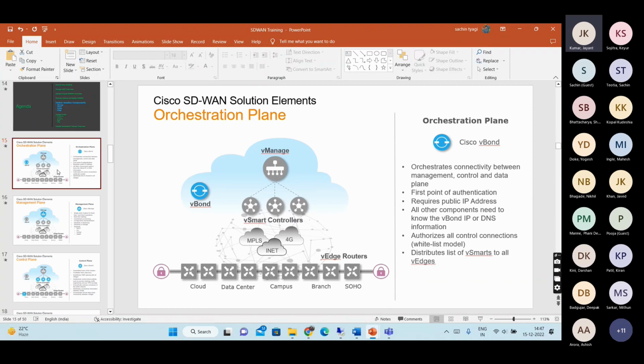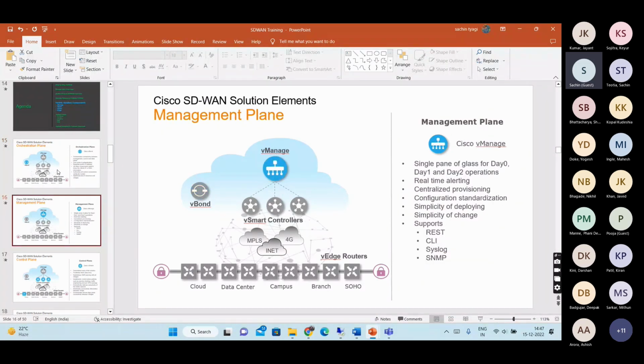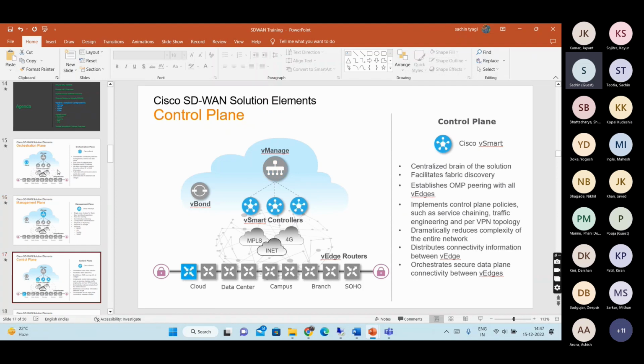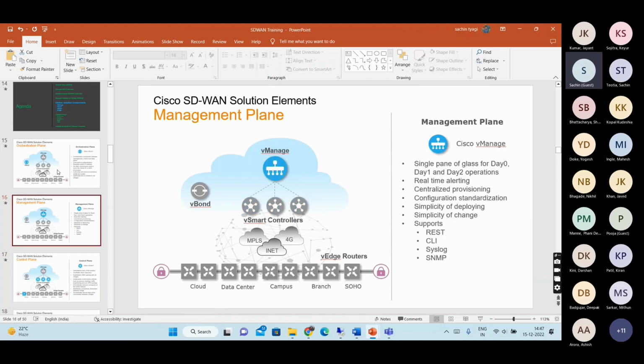Let's be patient and we will cover all the things step by step. First we will cover the functionality of these components. Later we will discuss connectivity, reachability, and everything else in our lab: how it authenticates, how the certificate exchange works, what IP we will require, how it does the NAT. We will cover all the things. I know what your question is: how vBond knows vManage and vSmart, how the vEdge will know the vBond, and how it's authenticated. You are part of my organization.